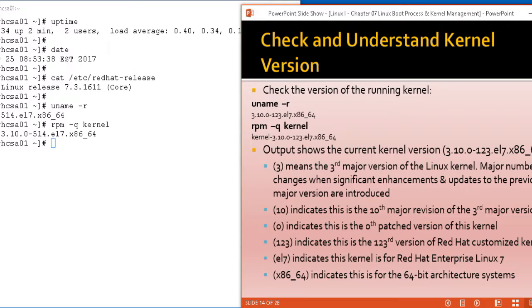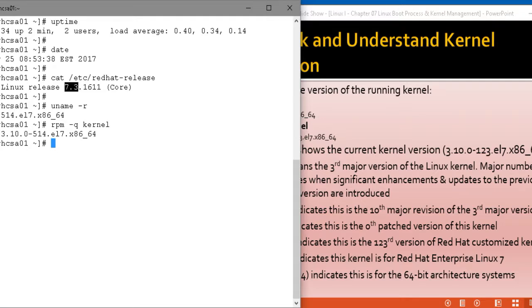So 3 right here means the third major version of the Linux kernel. The current major version is 4. 3 is the previous major version, but it is very stable, and in Enterprise Linux version 7.3 it uses 3.10. 7.4 is also out, which also uses 3.10, I think, or something like that.